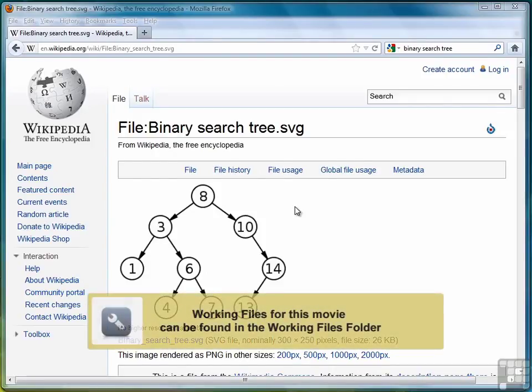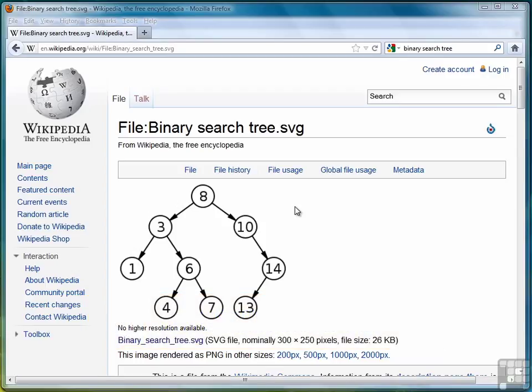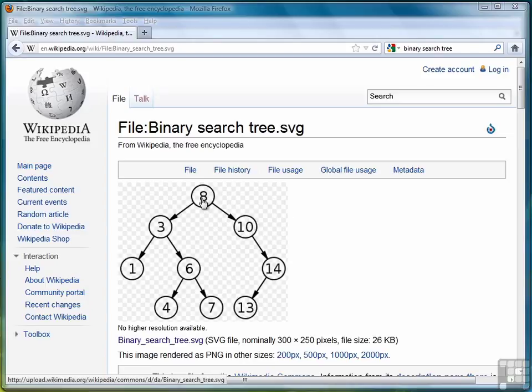In this last exercise of the chapter, we're going to develop methods for finding the minimum and maximum values in a binary search tree. Looking at a binary search tree, you can see that it's very easy to find the minimum and maximum values. To find the minimum value, you simply travel down the left of a tree until you reach the last node. To find the maximum value, you simply travel down the right nodes of the tree until you reach the last right node.